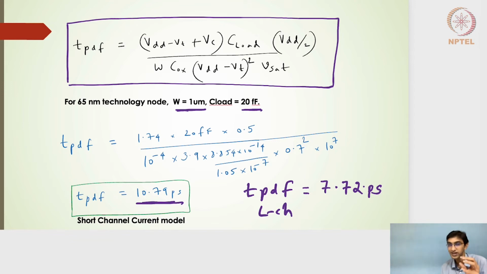It gives slightly higher values as compared to the short channel current model. The reasons, as we had seen earlier, are mobility degradation and the velocity saturation effect, where for the same VDS value and the same VGS value, we get a lesser current. Because the current is lesser, the discharging current is less, so the discharging rate with respect to time is also less, and thereby the capacitor takes more time to discharge from 1 volt to 0.5 volts. All right. Hope this is clear.